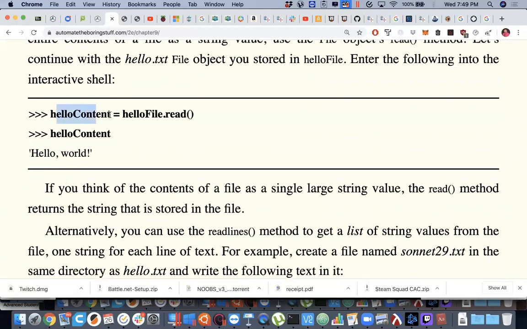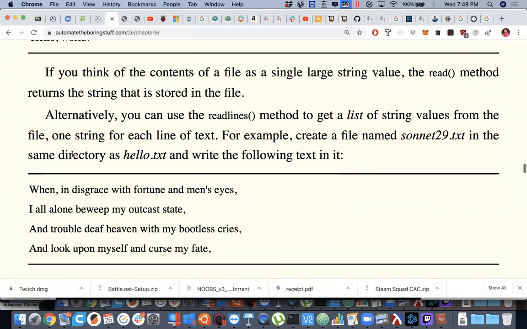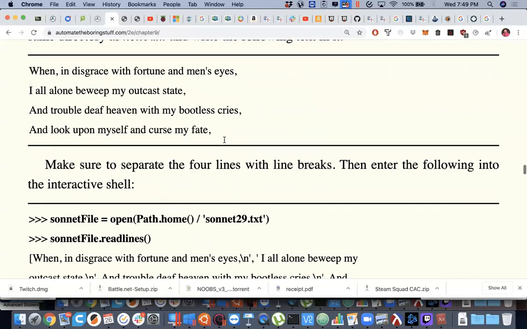All right, so we can use our file handle to read in the contents of a file. You can think of the contents as a single large string. So we've already been working with manipulating strings quite a bit.